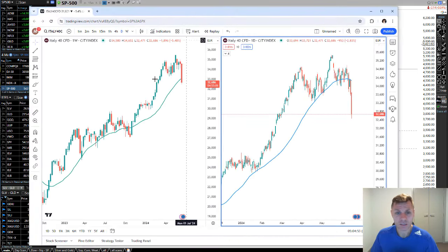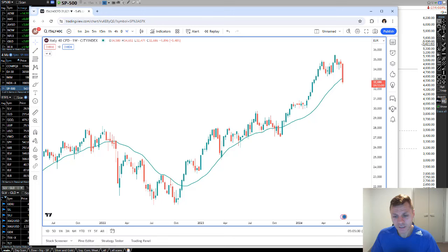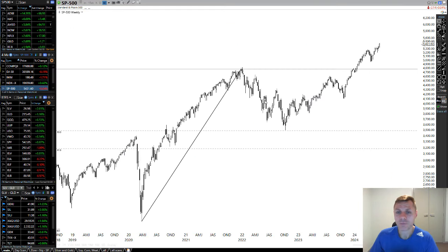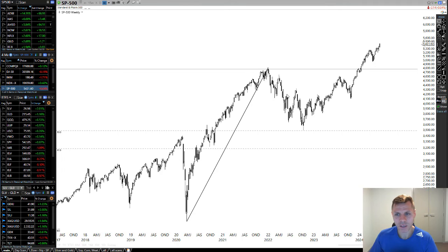And if I show you, this is the Italian market here. I think it's the Italian market anyway. One of my coaching clients mentioned this. But look at this here. Up, up, up, up. We had a little pullback, and then it pushed up, and then it failed. So if you were long here and the market started doing this, you'd be like, I need to be out right now because it's failing. It's a false breakout. Even if you did get into that as a breakout and you wanted to ride it, that's where having the ability to cut your losses short matters. Okay, it's definitely not a true breakout. So that's what I'm seeing there from the really big picture, guys, from the actual stock market here.